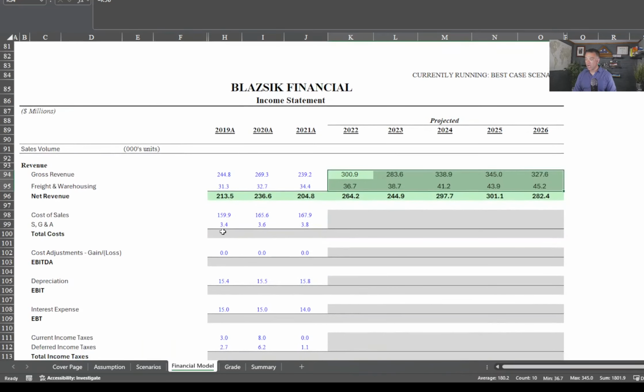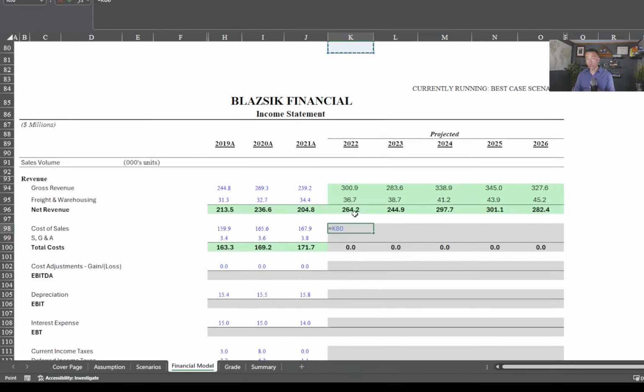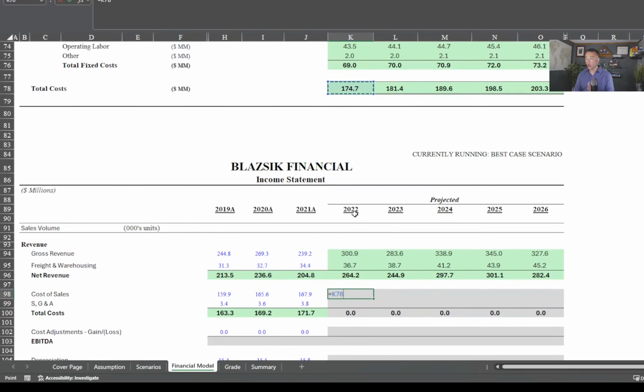Next is our cost part of the income statement. That's going to be a sum. I'm going to sum up cost of sales and the SG&A. So we're going to sum those up, do the totaling across. And now we want to plug in and we want to forecast SG&A in this situation here. So we got cost of sales. That's going to be in the cost schedule, right above. And what you want to make sure you select is the total cost in millions.